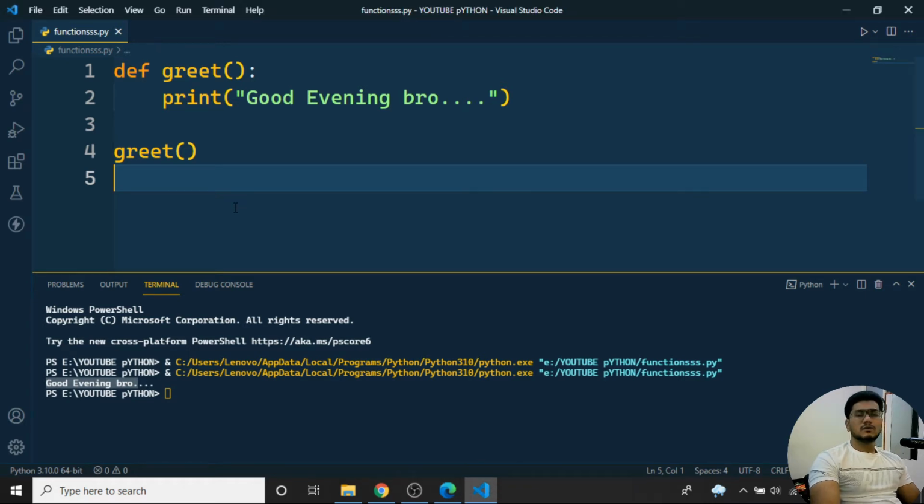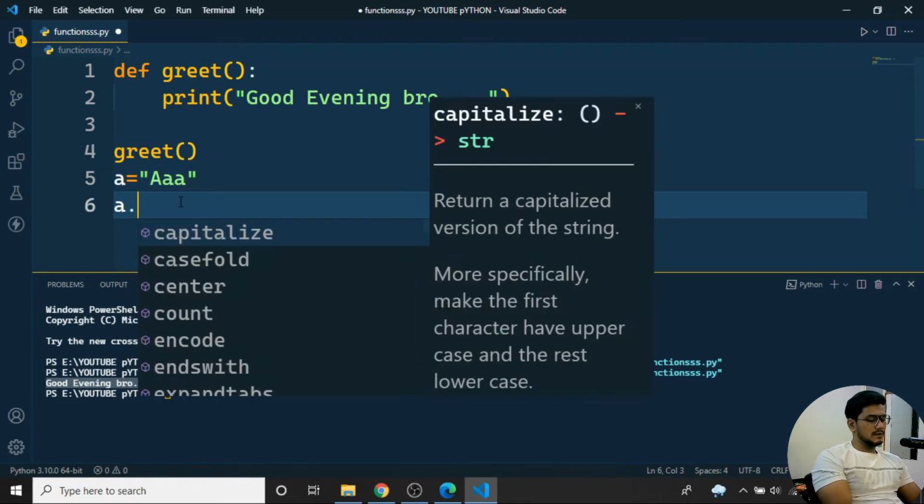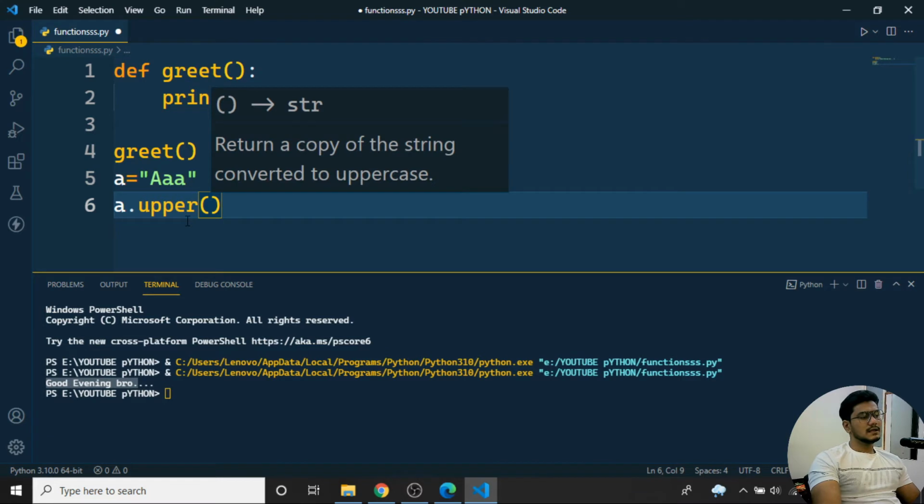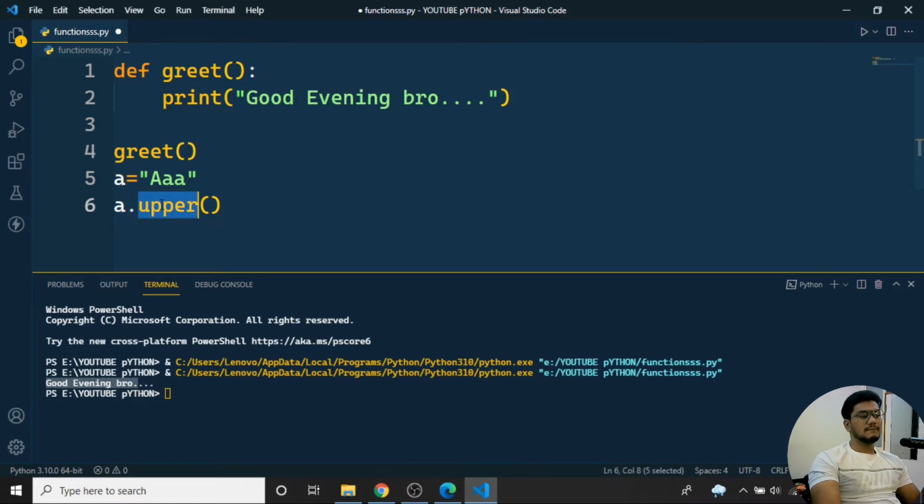So we have 2 types of functions. We have the built-in functions, and then we have the user-defined functions. So this is a user-defined function. So what are the built-in functions? If I just say a dot upper, where is this upper coming from? I have not defined a function, but when we installed the program, a few inbuilt functions were also installed, which have been written over there.